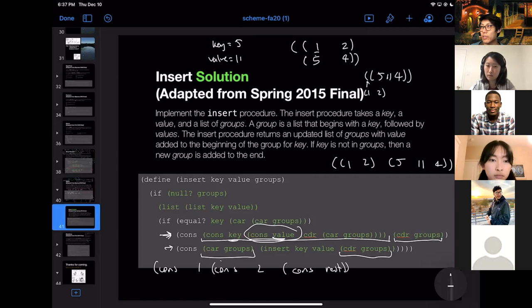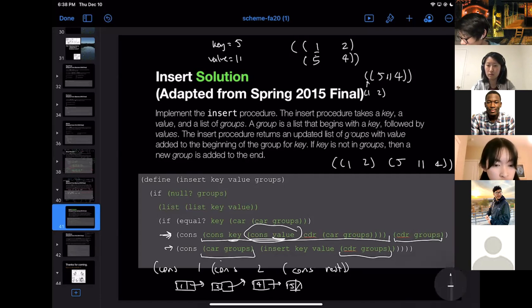In fact, whenever you see these sequences of cons with no list functions in the middle, this leads to 1, 2, 3, and then whatever rest is. Imagine rest is another linked list, then it will lead to something like 4, 5. This will create a regular linked list. And that's the same structure you see here.